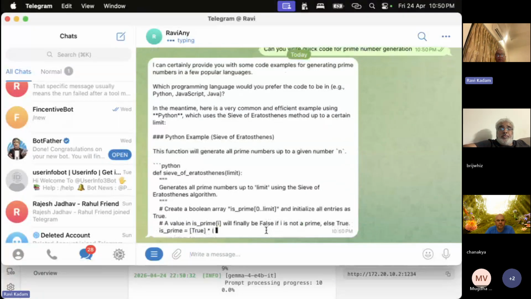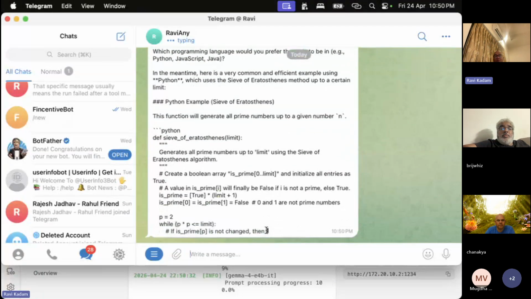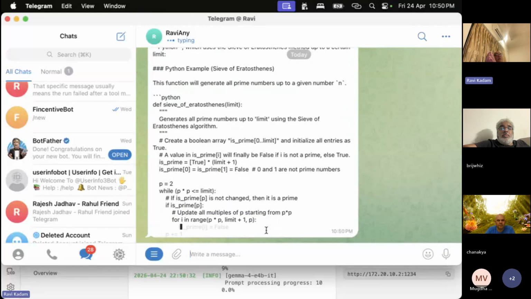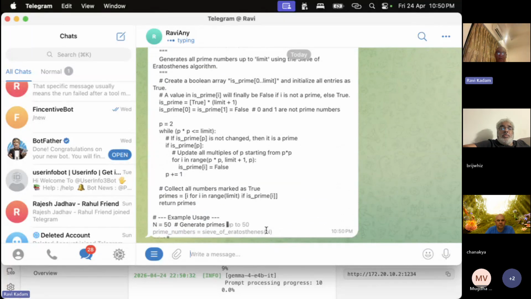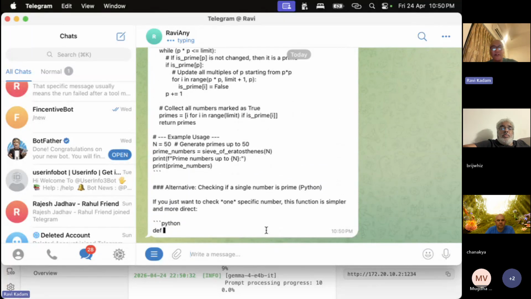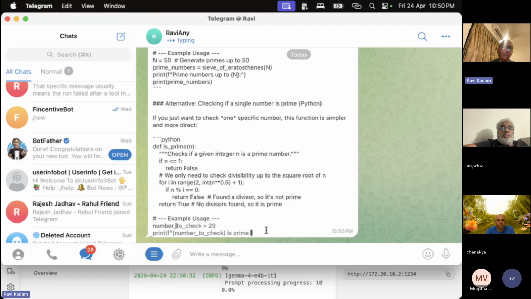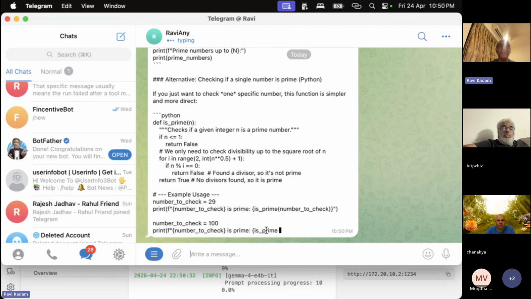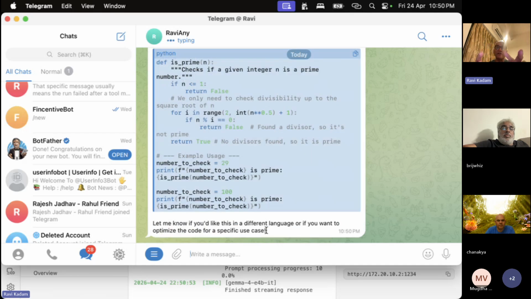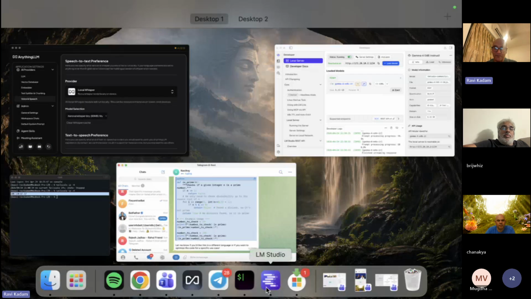This is actually generating, one by one, the code which it had asked for. It is talking to any LLM as an agentic tool, which is talking to LM Studio. So there is an LLM of our own, our own model, our own agent tool, and now our own channel to talk to it. This is actually great.